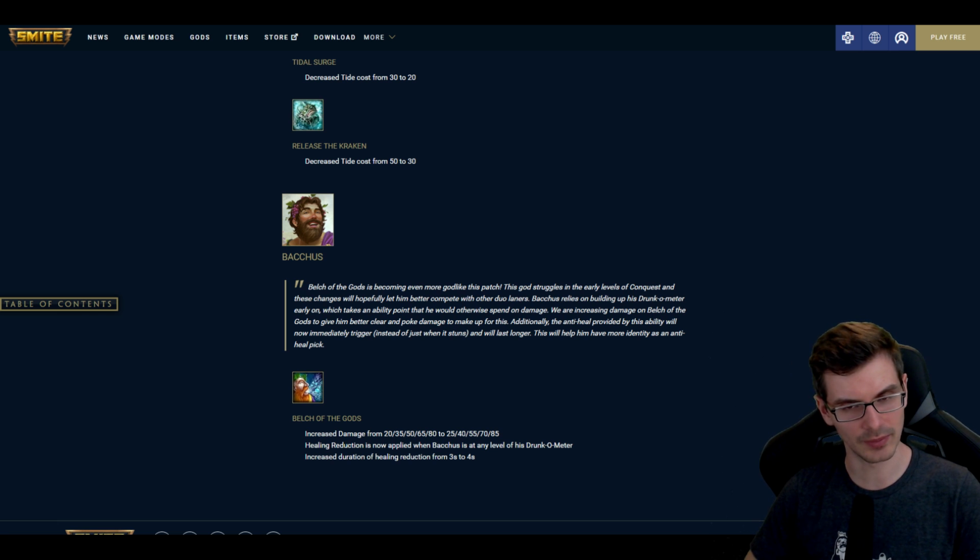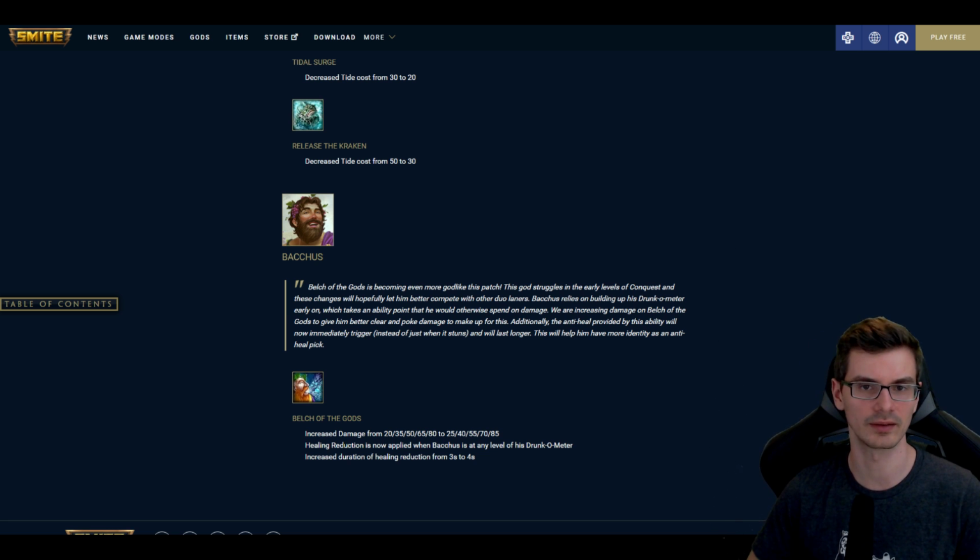And then we have the big question marks of this patch, which are Terra and Cerberus primarily. Maybe a little bit also Kukulkan. Kukulkan has been still performing super well, even on the highest level of play, and we've seen it a bunch now. And the people that were saying, oh yeah, it's just in your rank games, have to slowly eat their own words, because even in the SPL, Kukulkan is dominant.